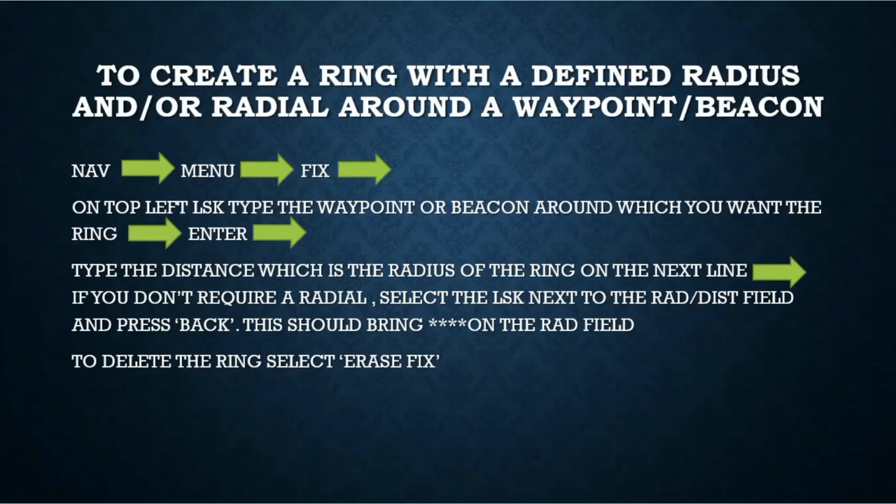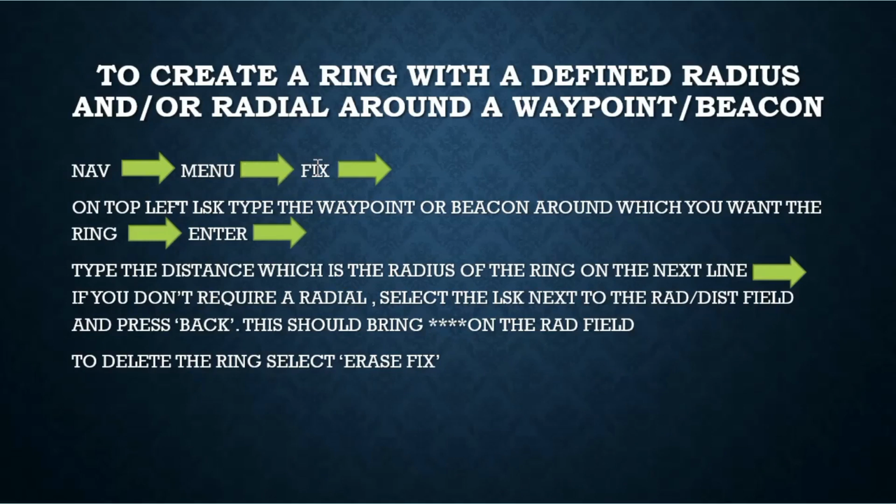And right now for this function, we want to create a ring around a defined waypoint with a radius distance. What we do here is a very simple thing. Let's say you're coming into the terminal area and you want to create a 25-mile ring around the beacon, the navaid, which defines that particular airport for MSA purposes, for example. Or you want to create any radius ring around a particular waypoint for your situational awareness. So it's a very simple procedure.